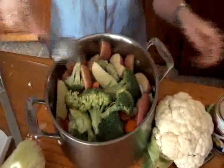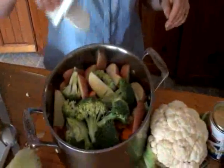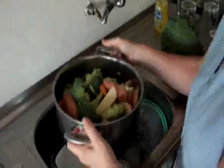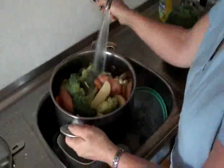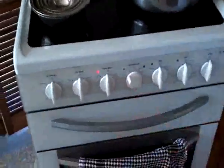All it is a matter of putting a sprinkle of sea salt. Sea salt is good. And then the water, and then straight onto the stove, put the lid on and turn it on. How long would you cook them before they're cooked evenly? I just leave them there until they're soft and tender.